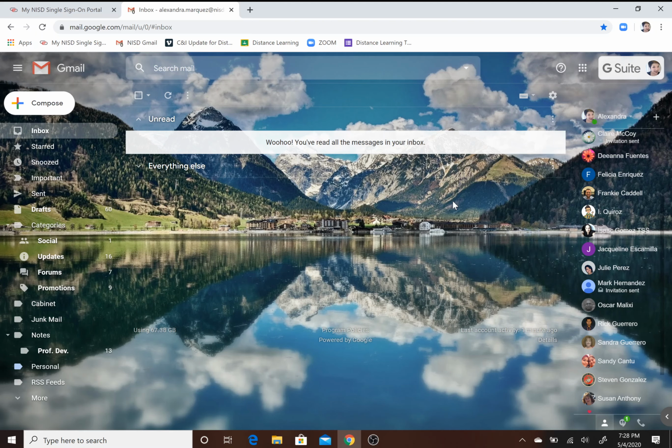I do want to point out that if you don't even want to look at your channel because you know you don't have anything on it, when you are in YouTube and you click over here on your profile, you can go straight to the YouTube Studio as well. So that's just if you want to bypass visiting your channel altogether. But either way, the button is there on your channel for you to access.